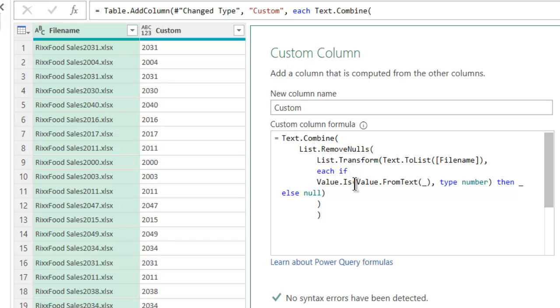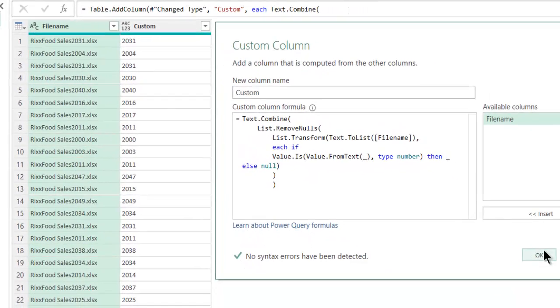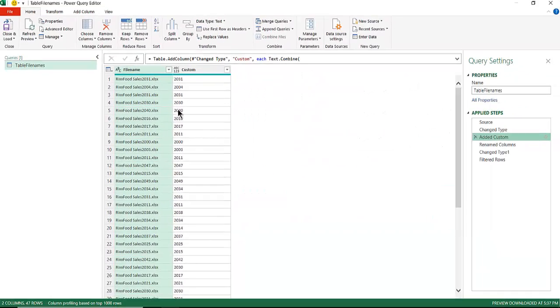So we actually read that, and then do a transform, turn this Text.ToList to a list. Well, we'll read this one at a time, right? Kind of complex, but you can actually use this to extract just the number.